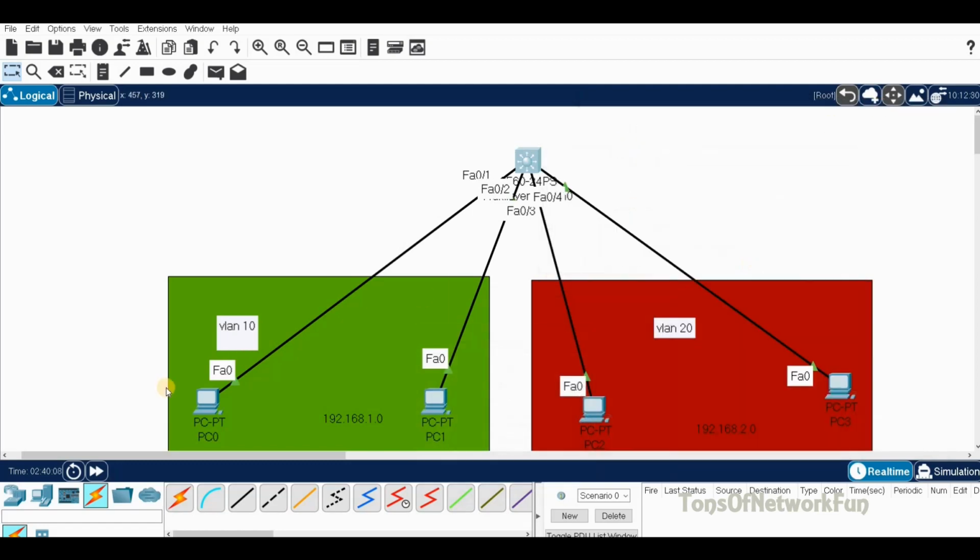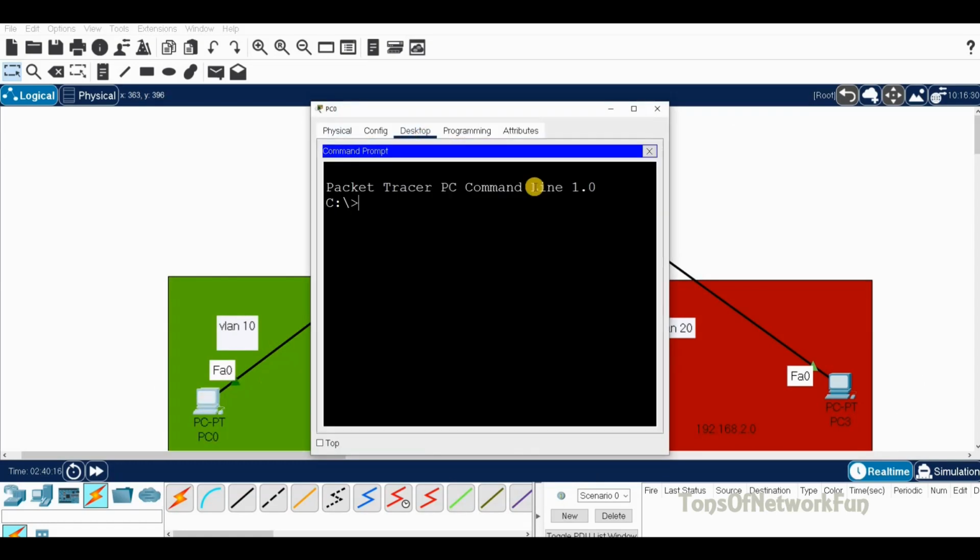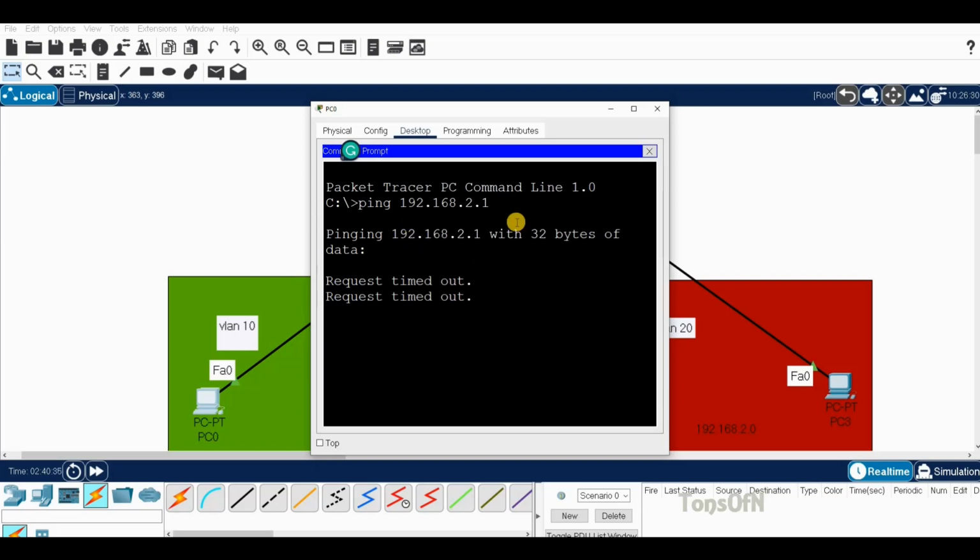We will now try to ping from 1.1 to 2.1, and as you might guess already, well, will it ping? I would say it's not going to ping, and there is a specific reason why. See, it's not pinging.